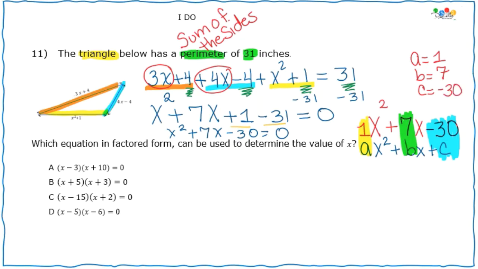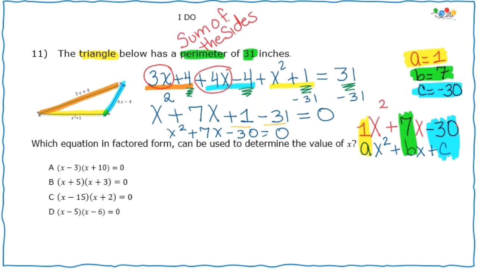Okay? So let's do a little bit of coloring over here. Make sure that I know who goes with who. So that is my C. Green is for B. And this is my A. So far so good? So this problem is a little bit longer because before you could actually factor it, you needed to add up your sides of the triangle.